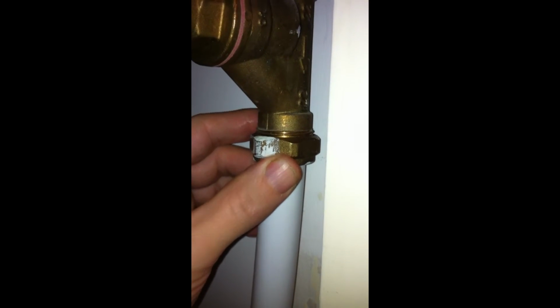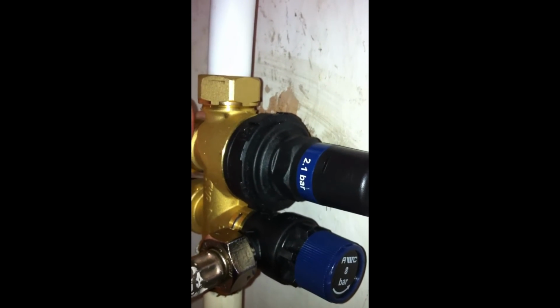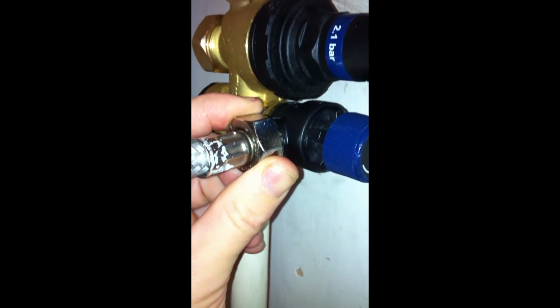Into the cold water inlet, move down to the valve. It's connected here. You put the backstop on if that wasn't done up when the valve arrived in the packaging. Make sure these two things have their caps on, and then you have the discharge pipe, which goes onto the outlet valve piece there and is all connected up. And then the bottom retaining nut, which is our hot water side of the valve, if you like, and it's basically ready to go at this point. So turning on the cold water supply, this is already on, so I don't need to do that. And you should find that you get a lot more pressure at the tap outlet.